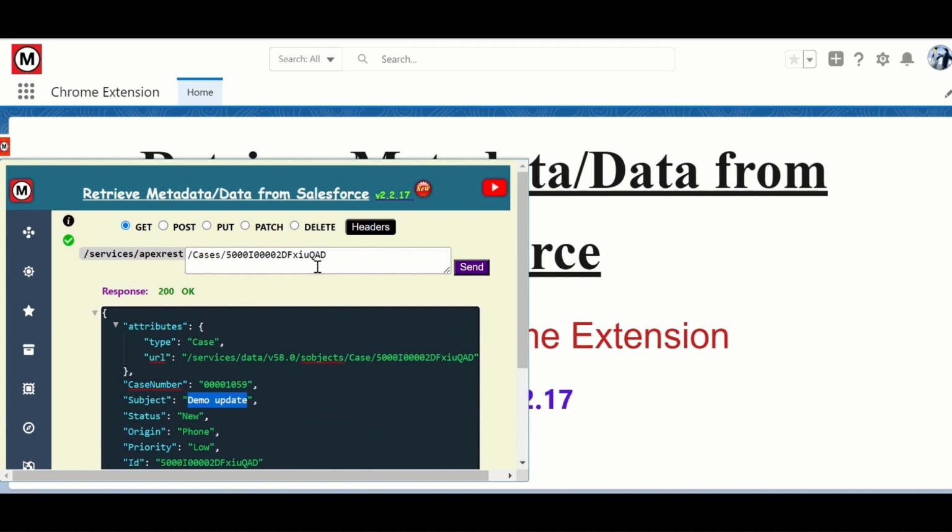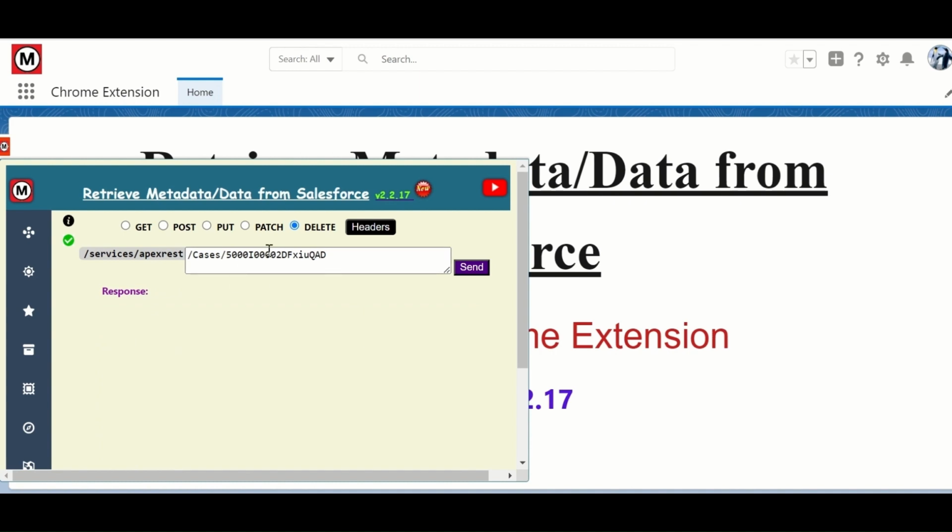Similarly, you can also use a PUT request, but what I want to show you right now is the DELETE request. Like this, DELETE will simply delete this record from the Salesforce, and this is also supported through this REST client. So I'll show you one example of this DELETE request itself. For that, let's select this DELETE option, and I want to delete the same case record from my Salesforce org. So everything is fine. I put this case ID in the URL parameter as well, and I'll just hit the send button.